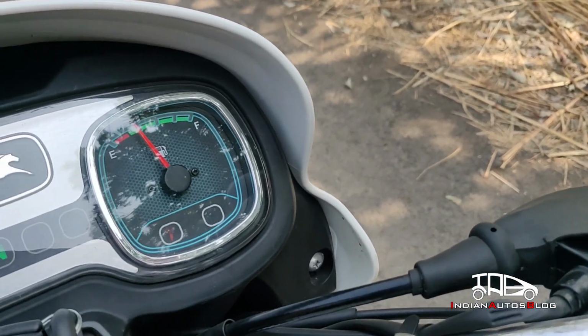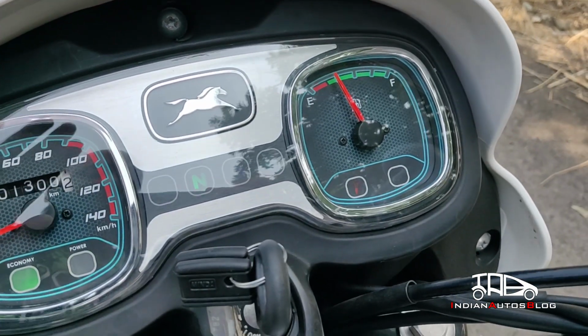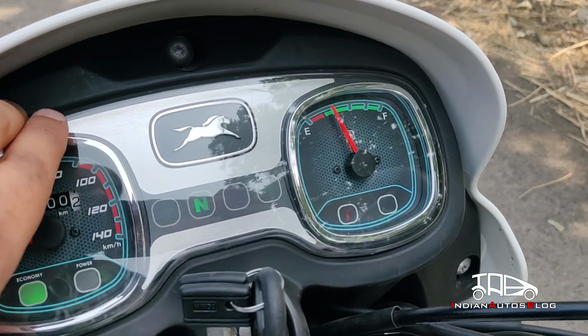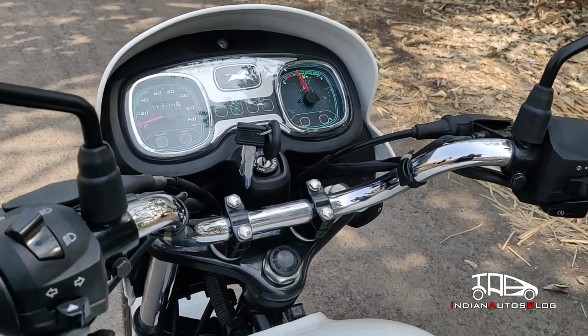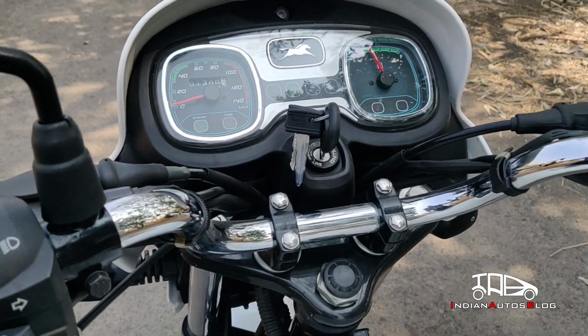The instrument console is pretty basic. There's this TVS logo in the center with a chrome finish. It has a very nice, very unique look with this car dashboard kind of a design. Then the handlebar is a conventional tall set unit to give you upright ergonomics. We'll get to the ergonomics department in a bit. Let me just finish the design bit.